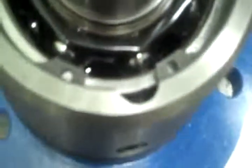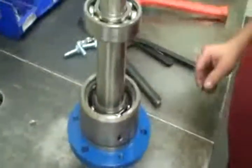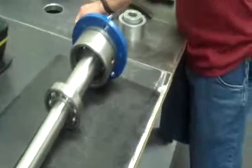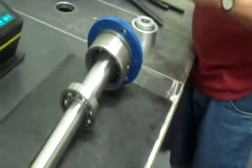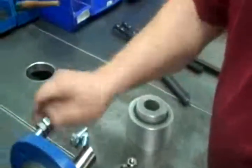With the snap ring installed, pretty much a done deal. Make sure that you keep that opening open. Then we'll lay it on its side, and we have our adjustment bolts, nuts and bolts. These here will be installed in the bearing housing.